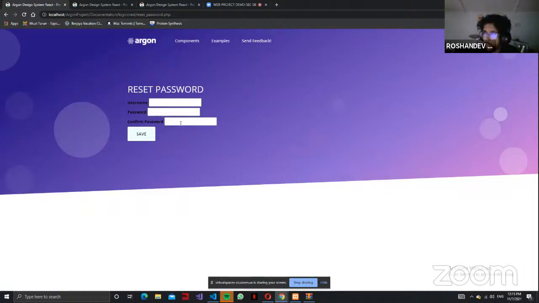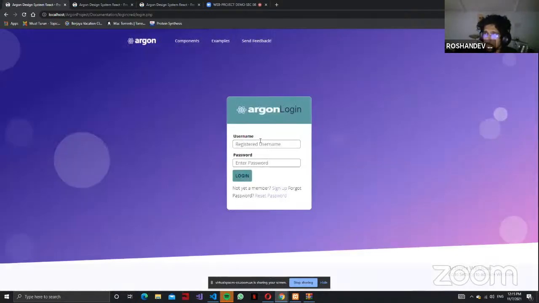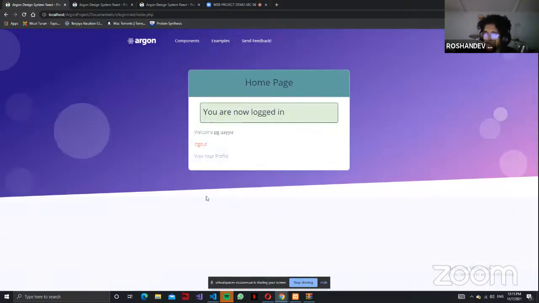In this page, he can add his name according to his username and change his password. When he clicks save, the password will be changed successfully, and then he can log in again. It will come back to the same page.